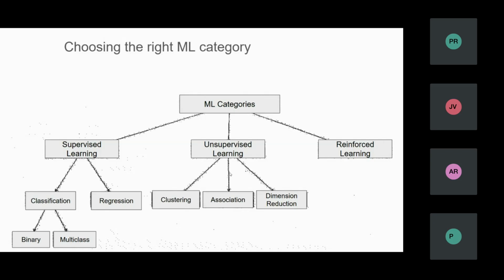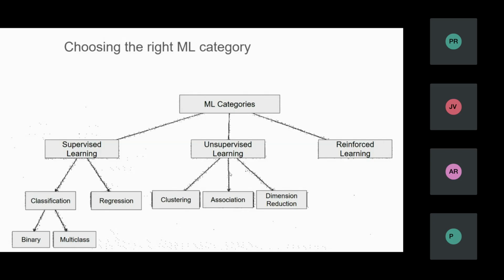In supervised learning, we have binary and multi-class classification. Binary classification means, let's say we have an image of a dog, and the prediction should be whether it has a dog or not. In multi-class classification, there are multiple objects present in the image, and we try to classify as many of those objects as are present in the image. So that is multi-class classification.